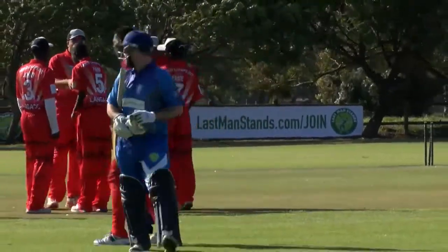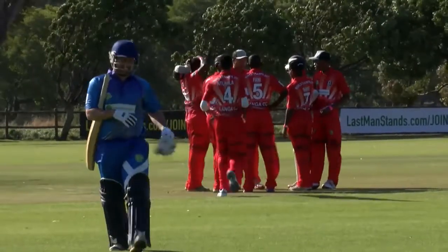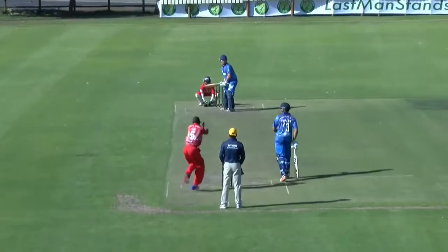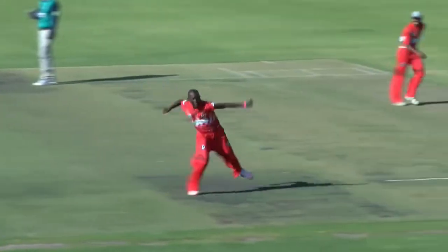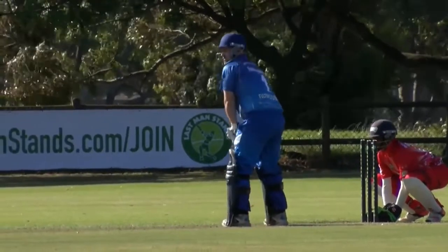And there is your professional judgment from Omar Henry. That's the man who's commentating on this game. And for those who are perhaps younger than Omar and myself, I must remind you, Omar Henry was the first coloured test player for South Africa. And that's something that can never be taken away from you.